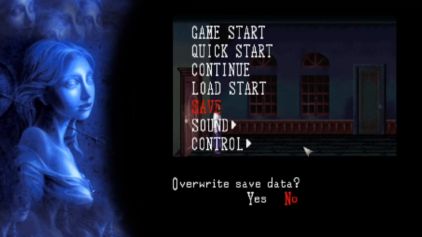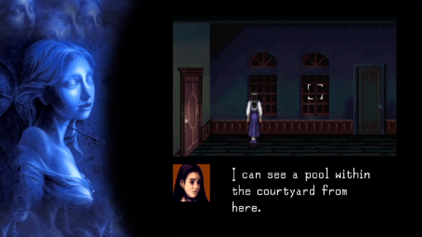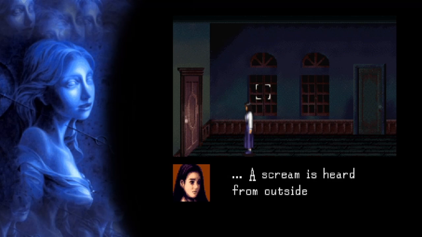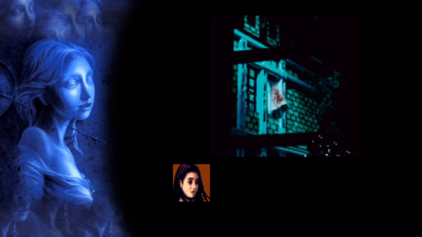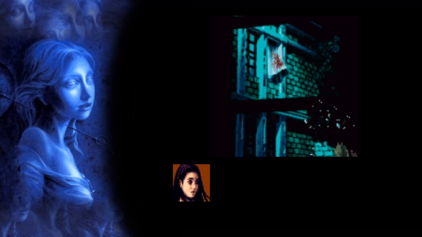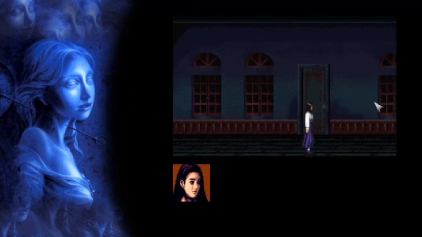Let's save here. I have a bad feeling about this. I can see a pool within the courtyard from here. Yeah, that pool. Oh, shit. A scream is heard from outside. Yeah, it's from the pool. Can I see from here? Yeah, I can. Oh, so this time Anne was thrown out of a window. Holy shit. Jennifer's just like, okay, whatever. Whatever you say.